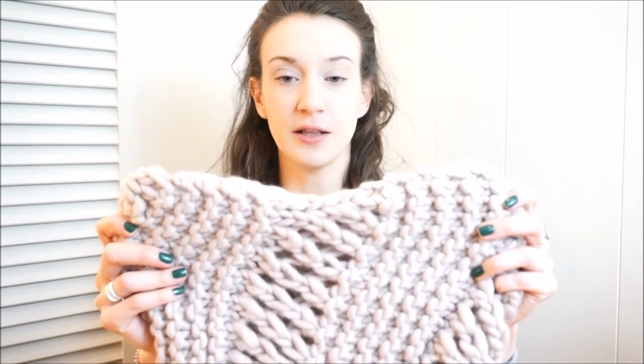So just kind of my final thoughts on this. I did think it was a great pattern. I didn't have any trouble with it. I think the finished product is really cute. My gauge was probably a little looser than theirs, which is why it doesn't look as structured as the picture. But that's just one thing that happens when there's only one needle size provided in a kit. Just if your gauge doesn't match theirs, it's all right though, because it's just a cowl. I do think it's a really cute design though.